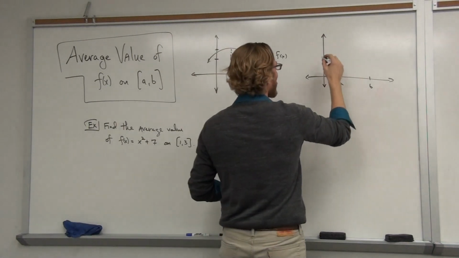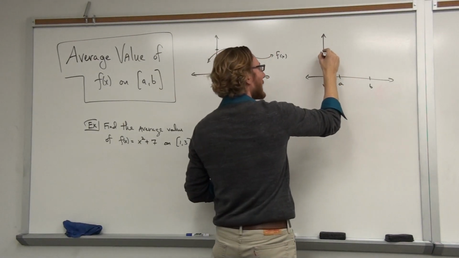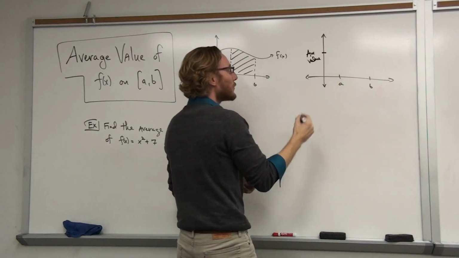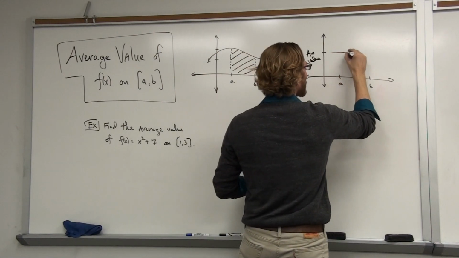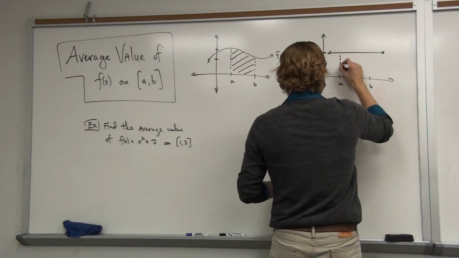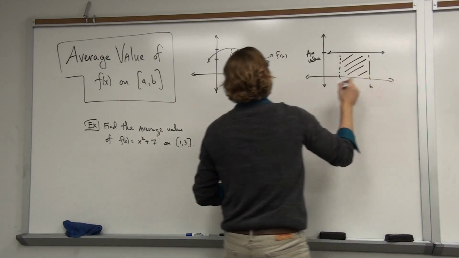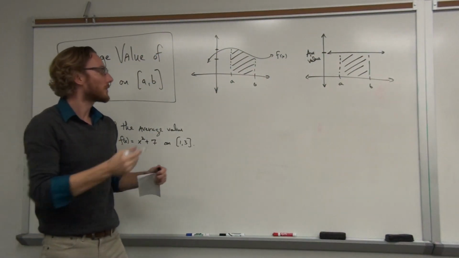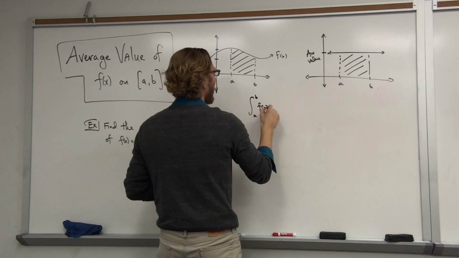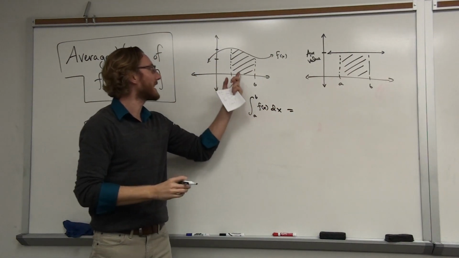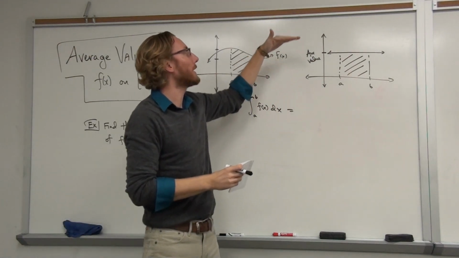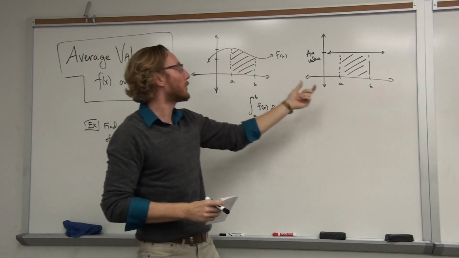So what we're going to look for over here is, what is the average value? We want a single number. A single number, the average value, is going to be that number to where if you had a function that was flat at that value, the area under this function would be the same as the area under the original. So, in other words, whatever the integral of the original function is, this is the area under that curve. Our average value is going to be how high we'd have to build a constant function which would have the same amount of area under it.